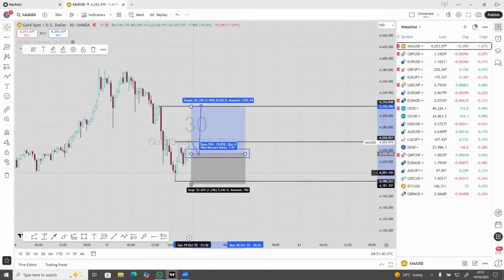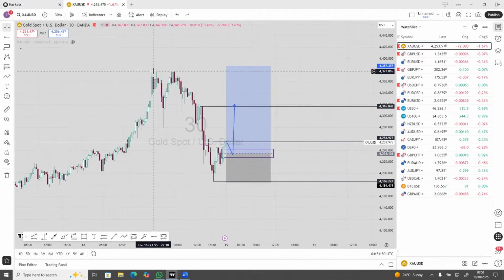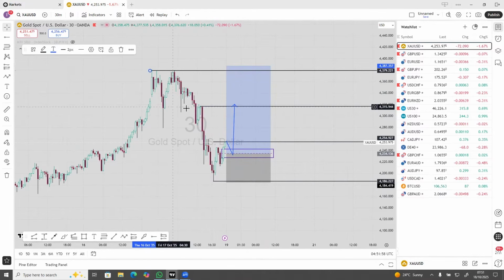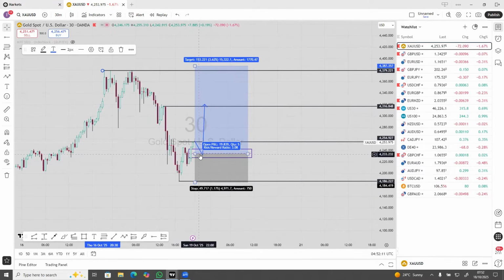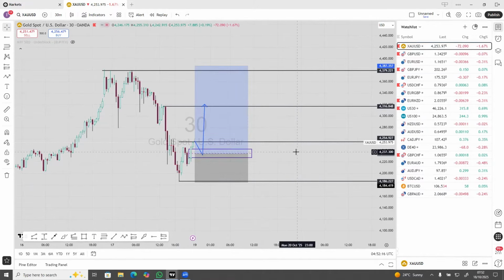So if there is no confirmation, do not enter. So we enter on that point, we target that CRT high and then take profit on that liquidity level. You can see there is good liquidity created over here. We have that double tops, so it is good liquidity, good extra range liquidity. So for next week, we expect to take a long position on gold from that 30-minute FVG. Otherwise, it opened with a gap.